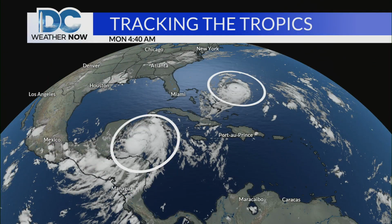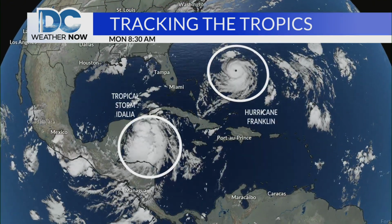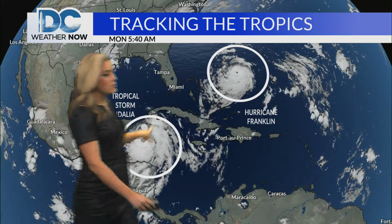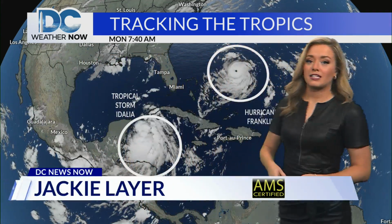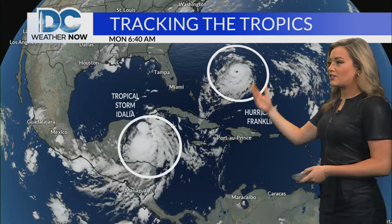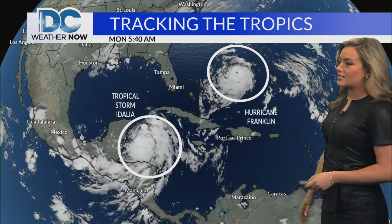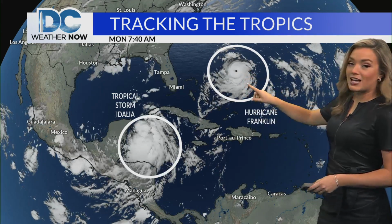Out there this morning, I just wanted to start off talking about the tropics, and we're talking about Tropical Storm Idalia and then also Hurricane Franklin. Looks like Idalia, though, will continue to move its way northbound and will be impacting parts of Florida over the course of, say, the middle of the week, and then eventually working its way out to sea. But Franklin, notice that you can see on satellite that well-defined eye. It is now a Category 4 storm, but it will pass in between Bermuda and the United States coastline.